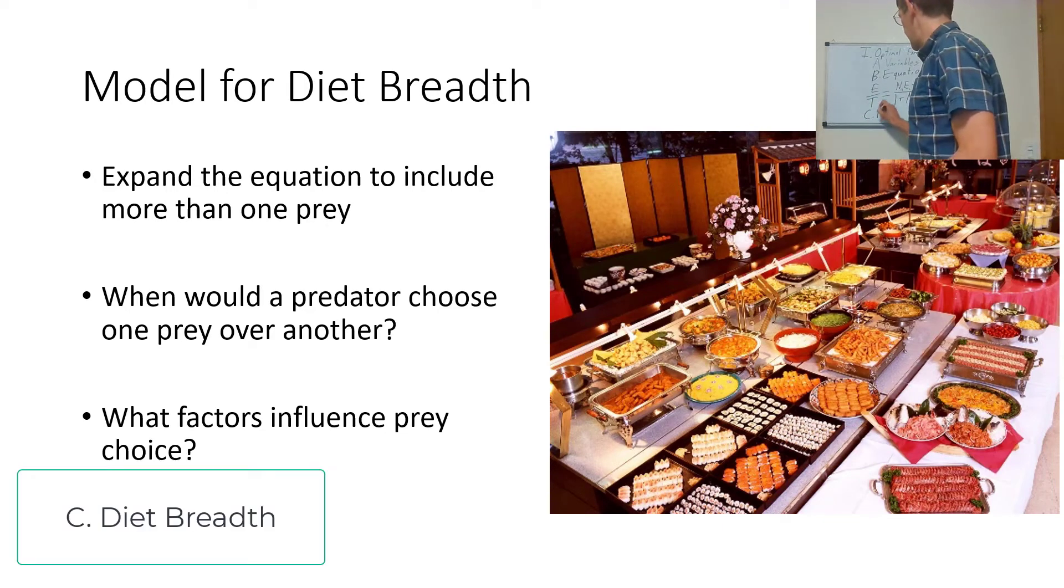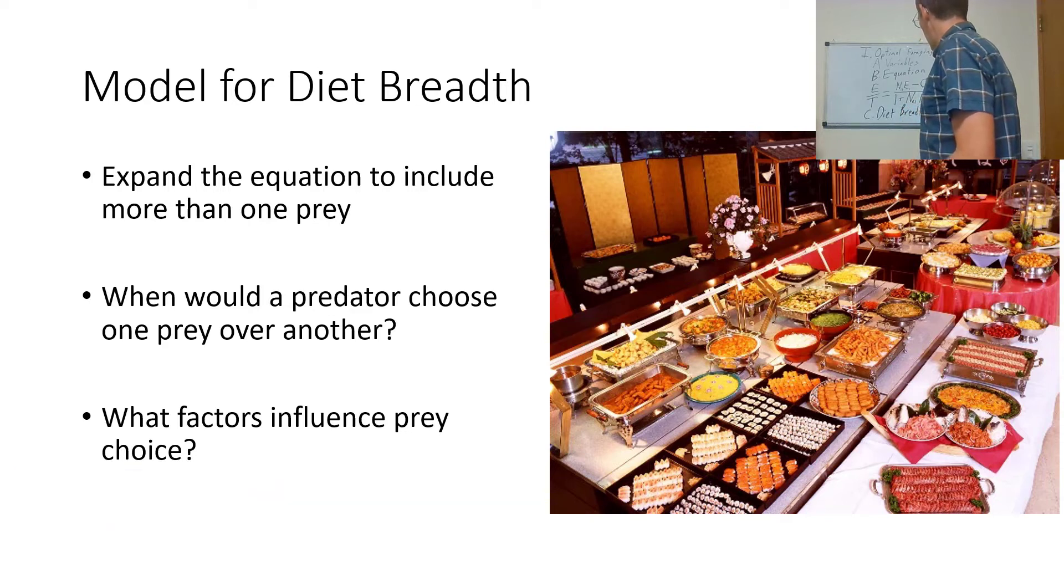Let's look at different diets. Organisms can often eat more than one type of prey. You look at the veritable buffet that's out there, and you can see that there are different types of prey with different amounts of handling costs, different amounts of search times needed, and different populations.